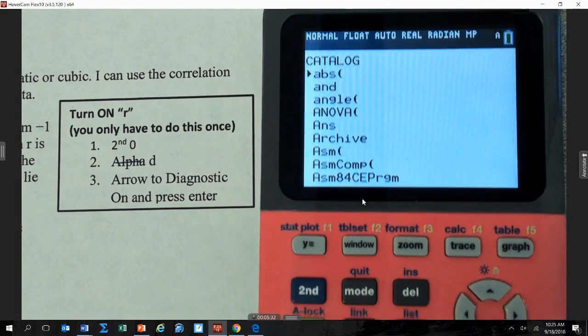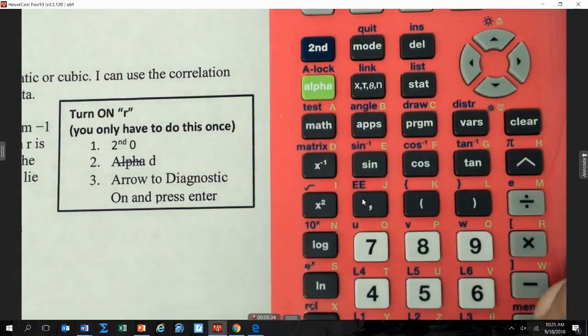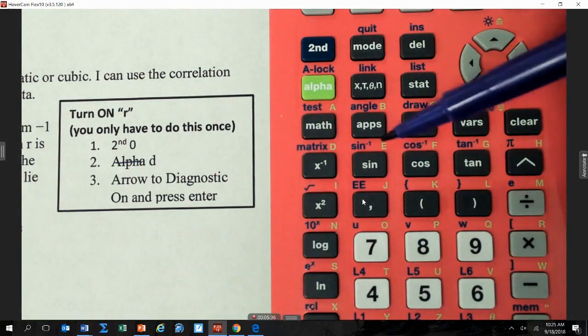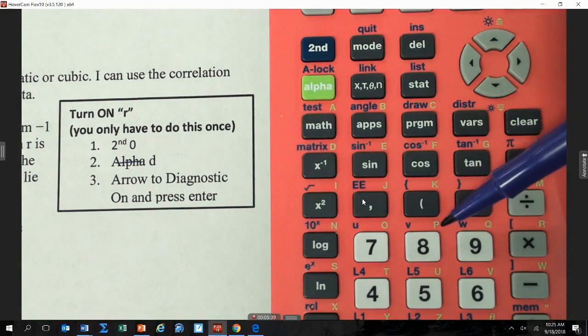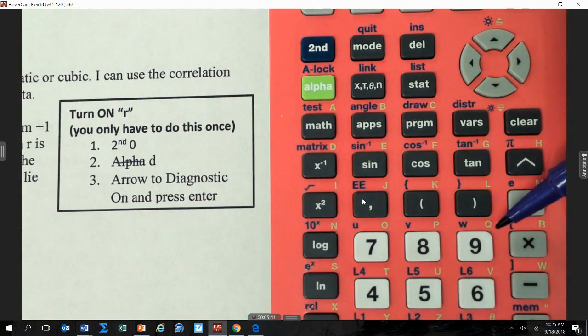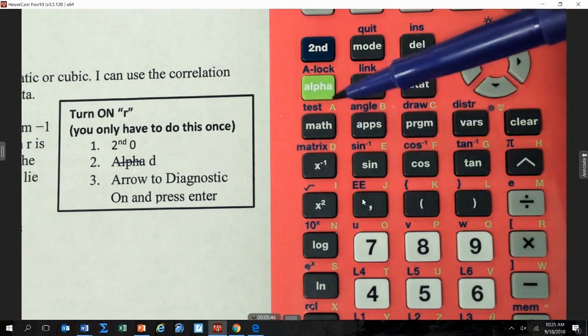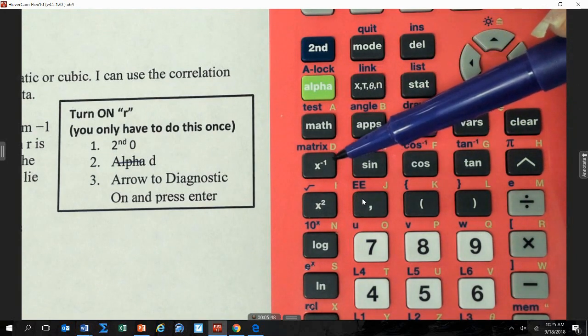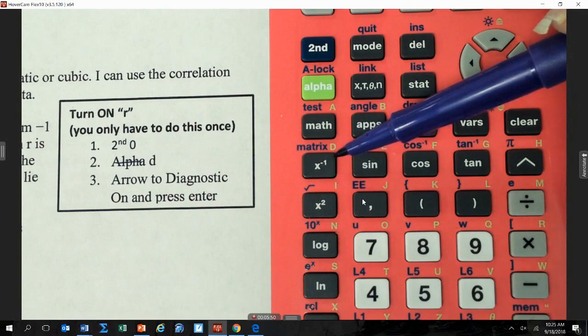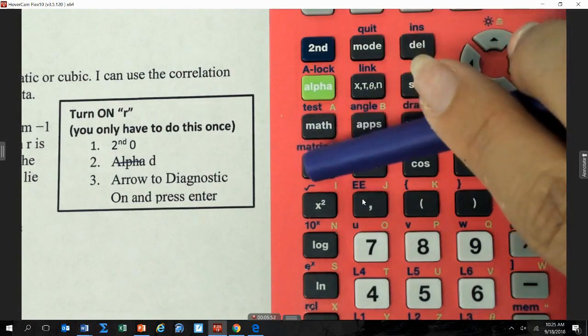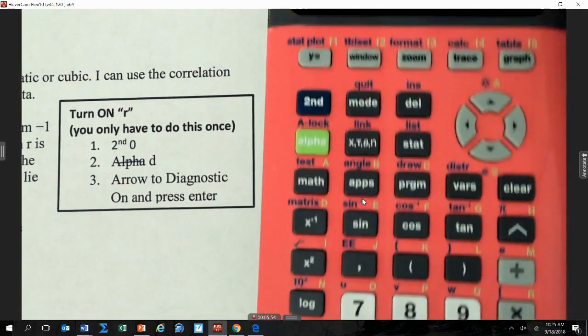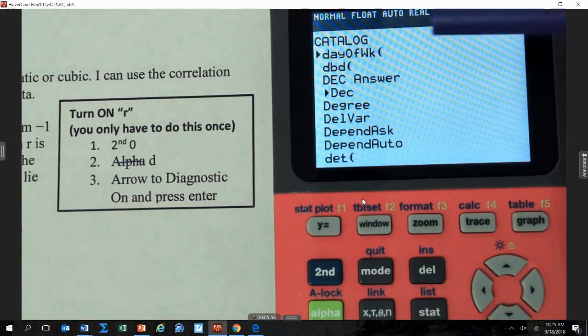So if I'm wanting to click on D, let's look at the top right-hand side of each button. Does everyone see how there's letters there in green? Where do you see D? Up here, right? X to the negative first, where it says matrix. Let's go ahead and press on that. See how it pops down to the D section?